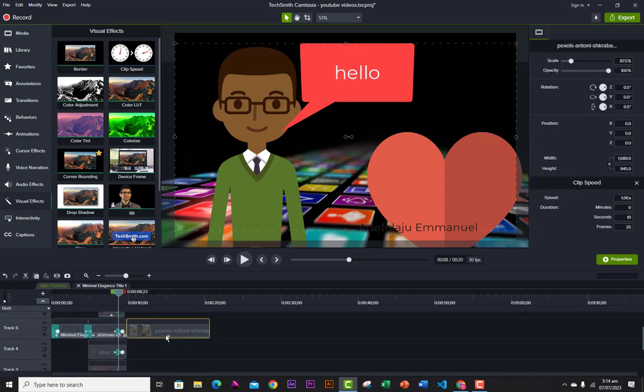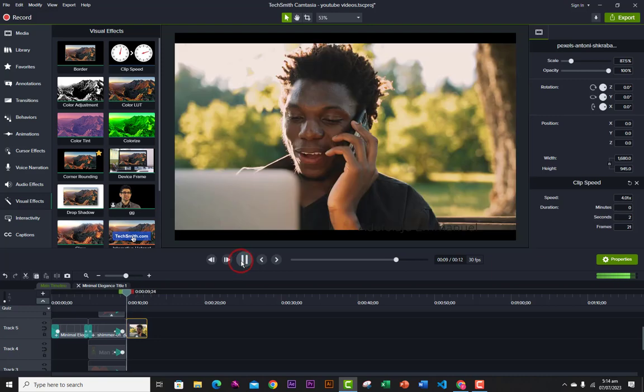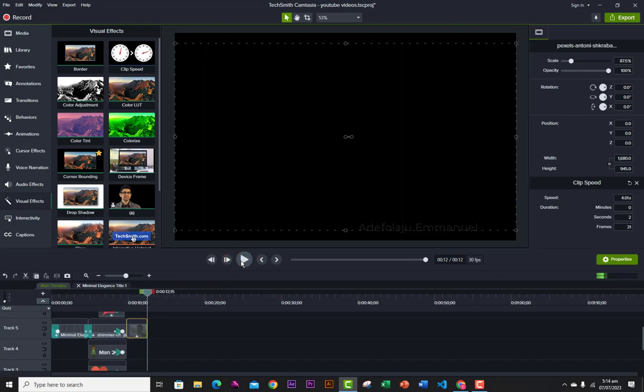Okay, so I've already added clip speed right here, and that will lead us to this section. You have this property section here. Any effect that you drag to your timeline, you have this property section activated, so you can actually adjust the properties of that effect here. So we can see clip speed here. Right now the speed is 1, so you can increase the speed to 4, so 4 times. If I click enter, you're going to see that the size of this footage has reduced, so I can play this now. You see that it's faster than it was before.